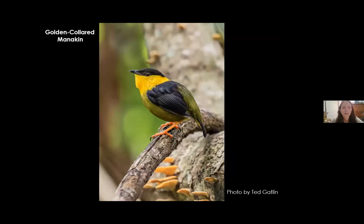Another bird we saw while hiking around was the golden-collared manakin. Manakins are well known for their wild dance moves, and we're pretty sure we actually stumbled upon a manakin lek — an area where multiple male birds display to attract females. The manakins were hopping around, doing lots of exaggerated calls and displays, and there were females flitting around. I think we may have stumbled upon a little romantic manakin get-together.